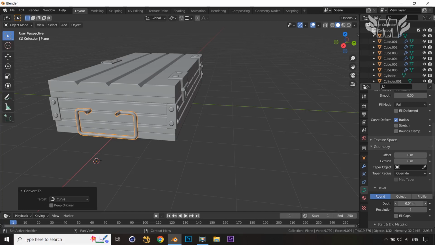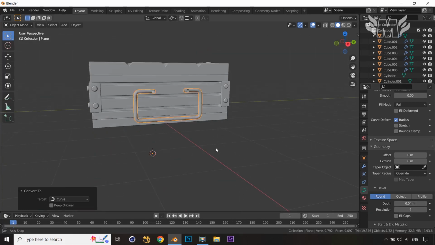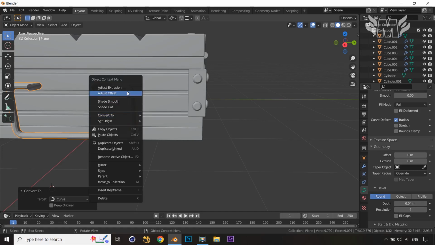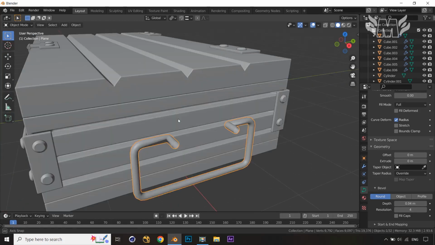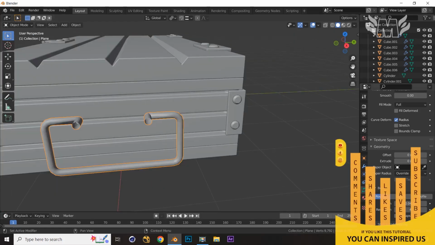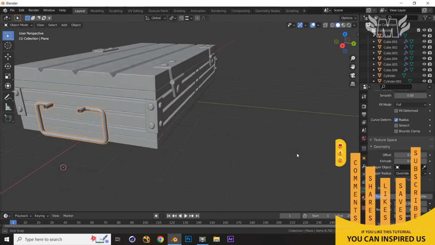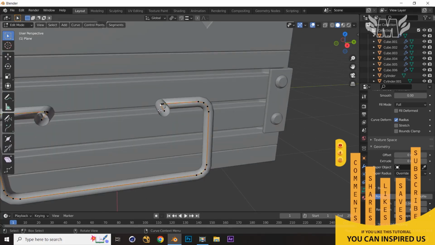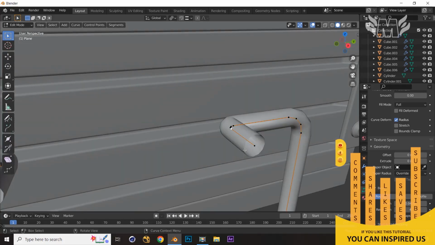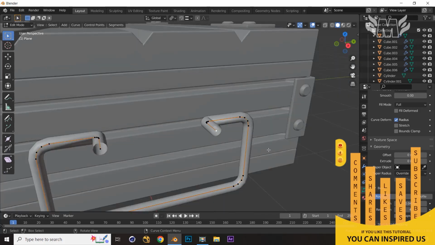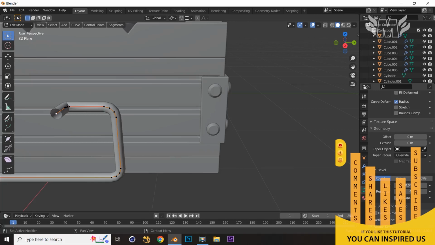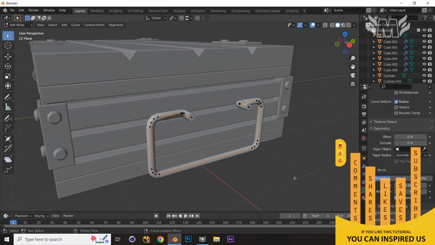So you can see that you are getting such an amazing rounded handle. Let's right click and convert it into shade smooth over there. You can see that, okay, it's nice enough. And now what we want to do, we want to just fill up something over here. So let's Tab and okay, it's looking good. So we have to select the, okay, it's nice, and fill the caps over here. The cap should be filled over here.